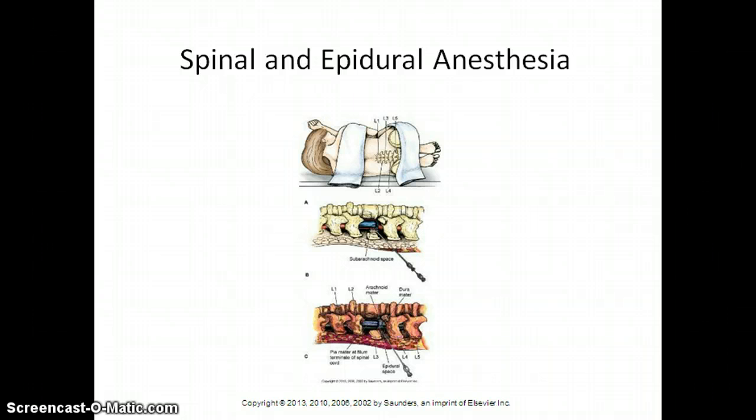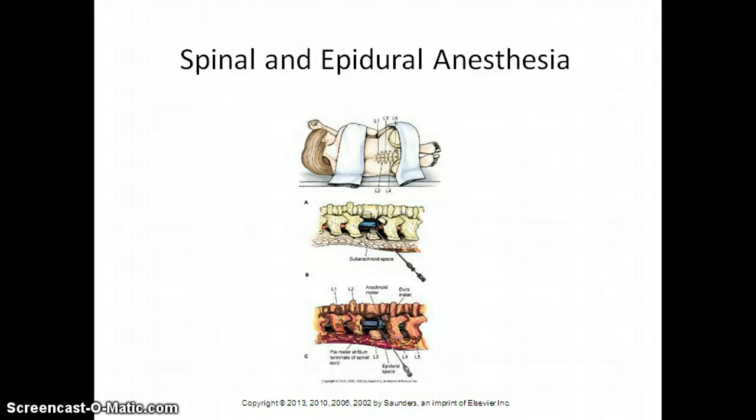After they get the patient in proper position, a large needle is inserted to the surface of the dura mater, and a second smaller needle is then passed through the first. So they leave that first needle in and then thread another needle through that first larger needle. Typically what will happen is they'll penetrate the dura mater and then the arachnoid mater. Once they get into this space, an anesthetic is injected.